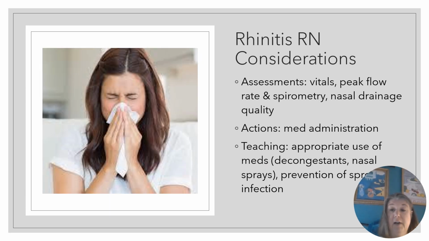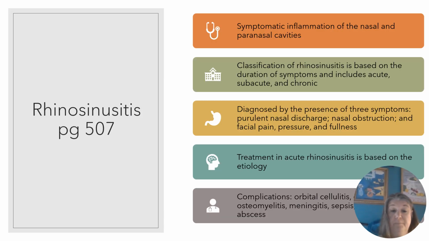Assessments for rhinitis, obviously we're going to do the vitals. We're going to look at elevations in heart rate, maybe temp, just to make sure that we're not dealing with some sort of infection here. Is the nasal drainage thin and clear or is it yellow? Teaching is just going to talk about appropriate use of the medications, and then decongestants, nasal sprays and whatnot, 2 to 3 days at a time, right? Just to avoid that rebound congestion. That's probably the biggest thing with that. And of course, if this is an allergy, avoid the allergen, right? We always talk about that.